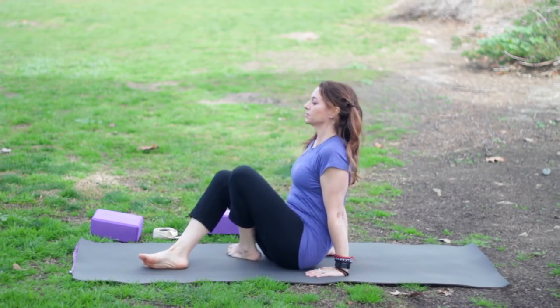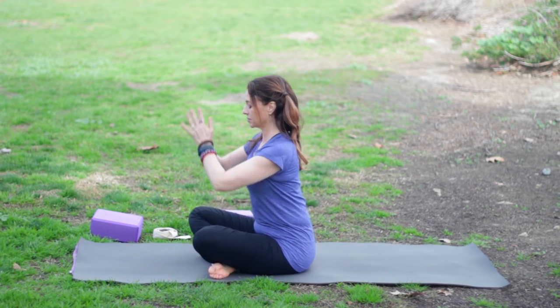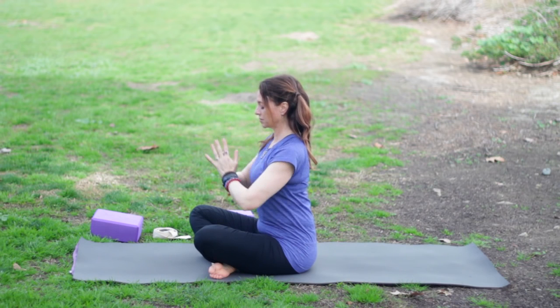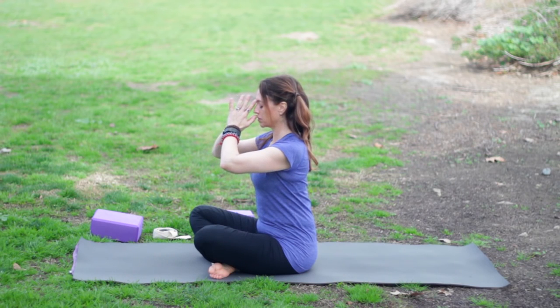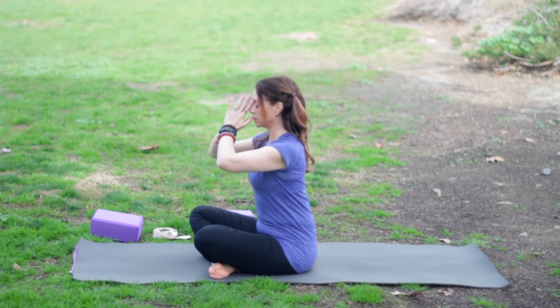Sit up tall, hands together in Anjali Mudra. Hands to forehead, reminding us to have clear and loving thoughts. And the hands to the heart center, reminding us to have clear and loving intentions. And bring your hands to the mouth to remind us to have clear and loving communications. Send out wonderful energy to all beings everywhere.